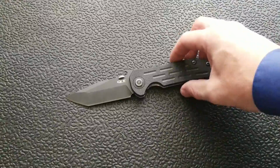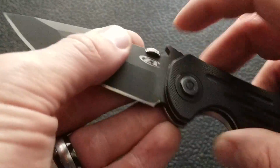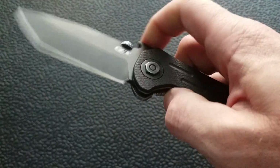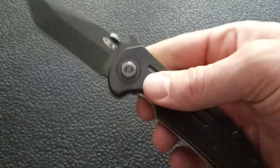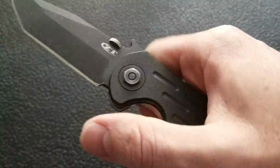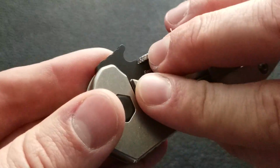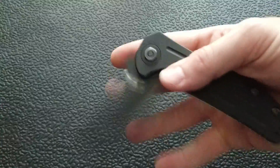Definitely. Moving on down, we already talked about the thumb disc opener, which by the way is in just a perfect place for deploying this knife. Whether you're using the forward flick or you're using the reverse flick, I can kind of show you how my finger's fitting in back there. You can use the meat of your finger, or you can get your fingernail underneath it and flick it out like that, no problem.